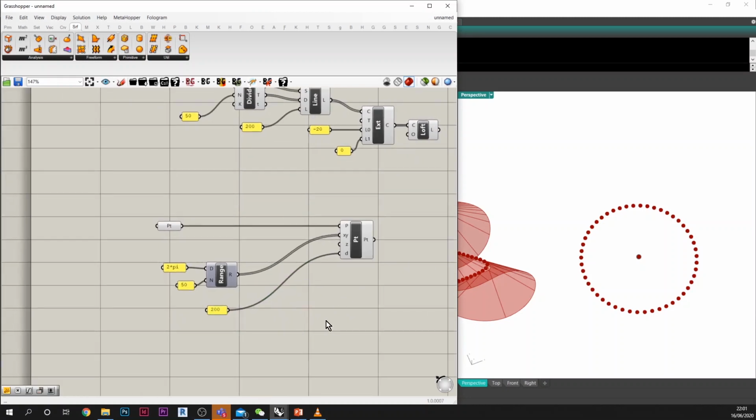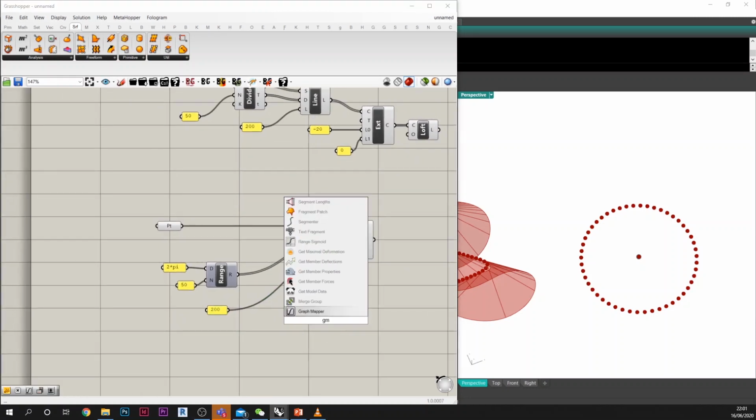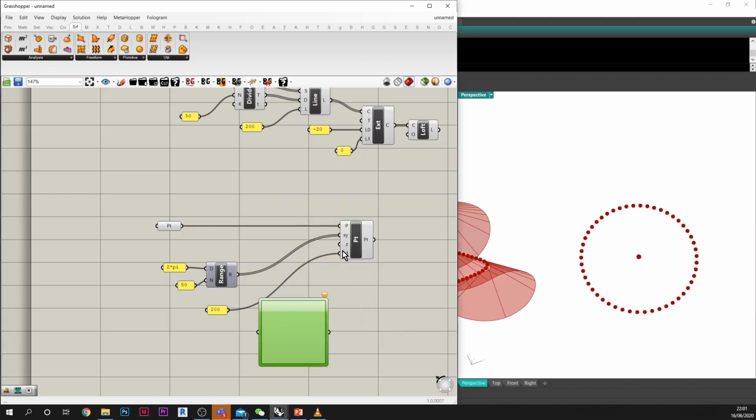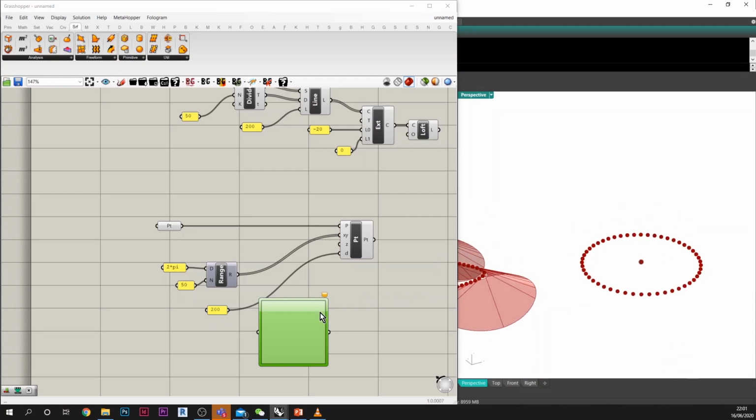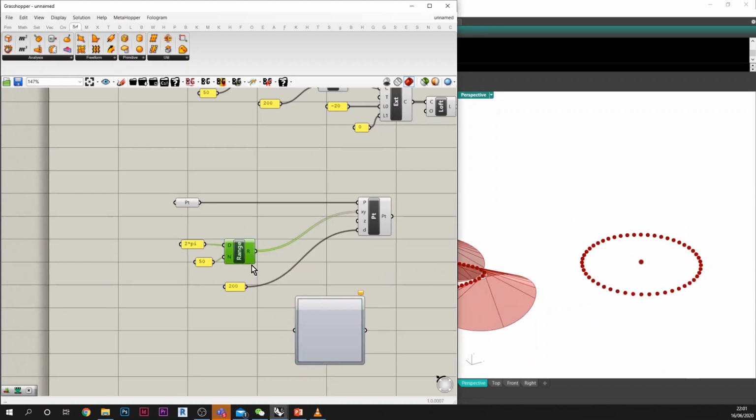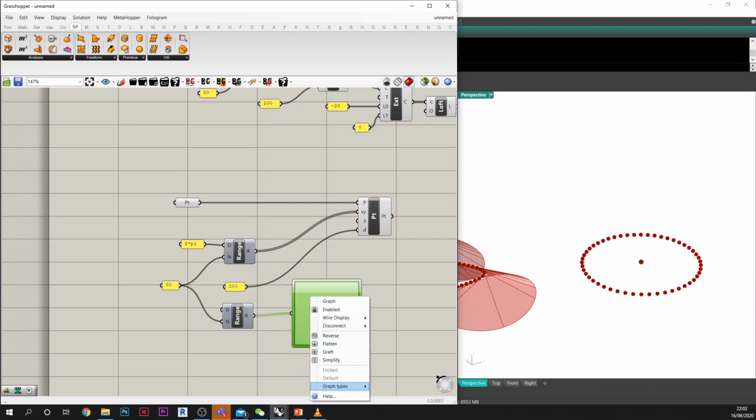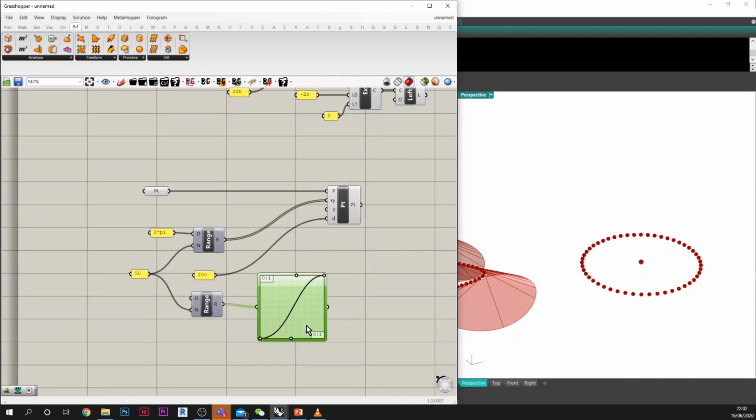Sorry. And we make a graph mapper so that we will give some information about the angle in the z direction, and we want the same amount, but from 0 to 1, so that these numbers could get mapped to other numbers with, for example, a Bezier type of curve, and so it will output some values from 0 to 1.